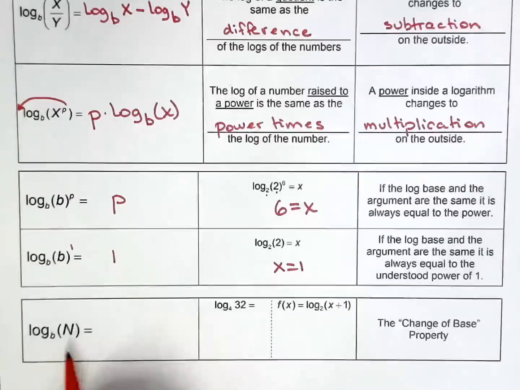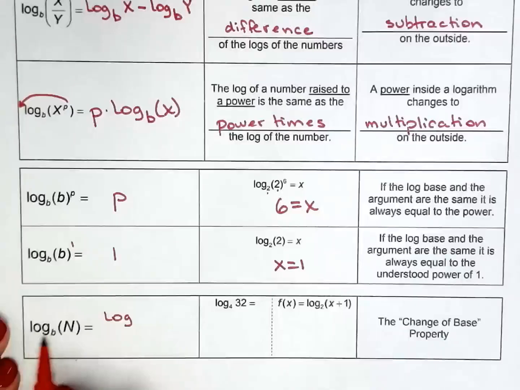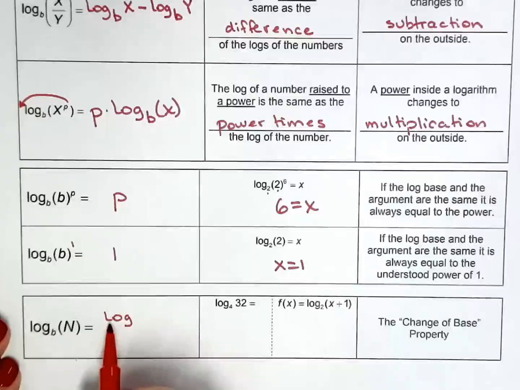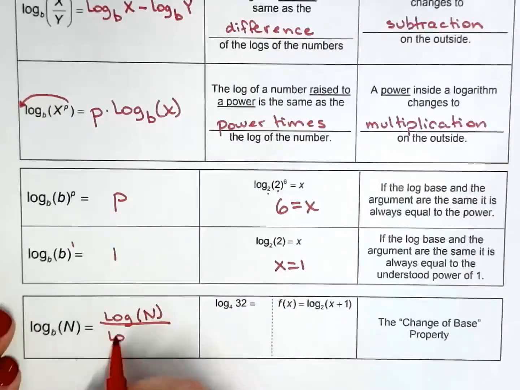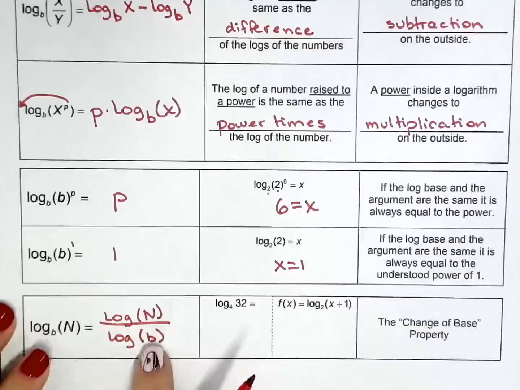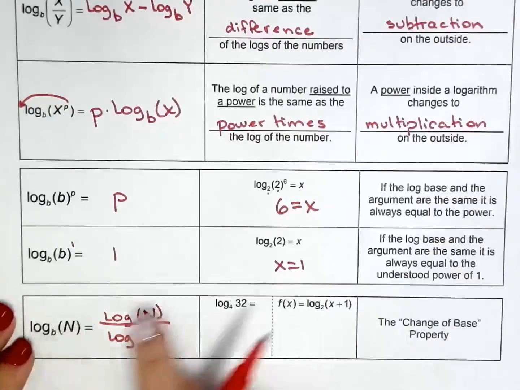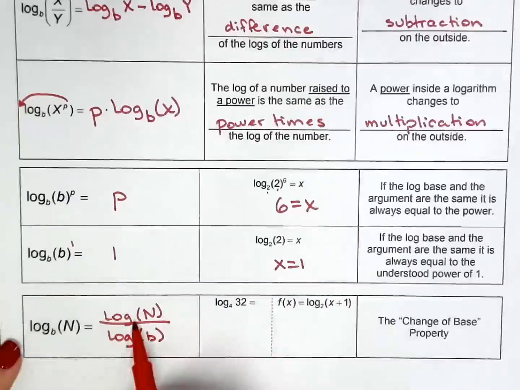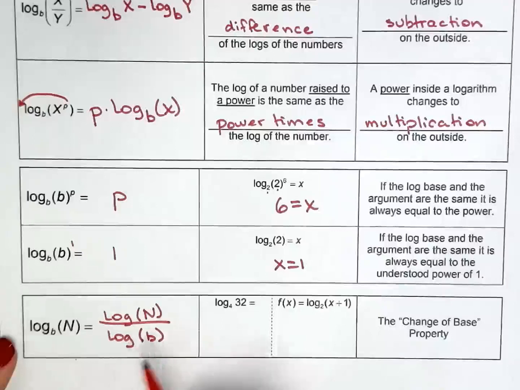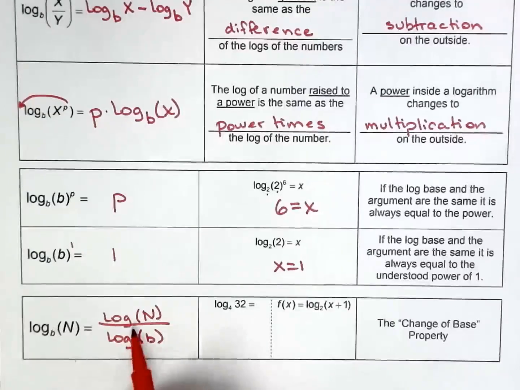So the way this works, the question is log base b of n. So you're going to do log of n over log of b. So notice that the base is going to go in the denominator, and then the argument is going to go on top. This is going to be like just base 10 on both. We already covered when we don't have anything, the default base is 10.